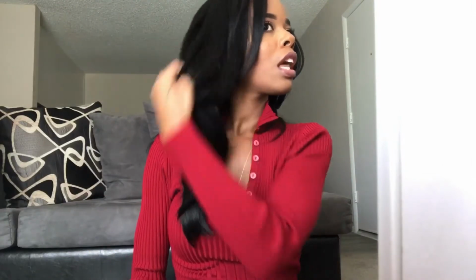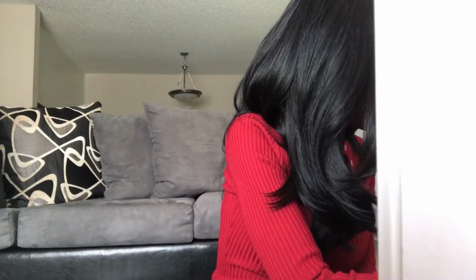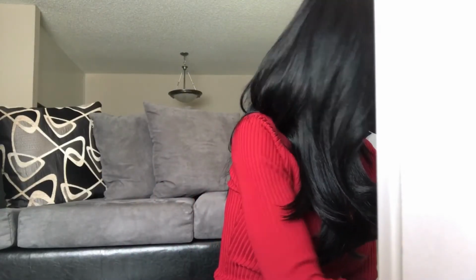Okay, so I like it. I obviously will have to tweeze a lot because this is really thick. Let me tell you something. The lace here isn't really bad. It's just for some reason the hair around here is really thick. It says on the package that you can put up to 350 to 400 degrees. I feel like that's gonna melt that. I don't wanna melt my part away. So I might just have to tweeze that part.